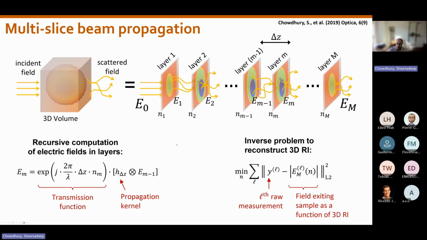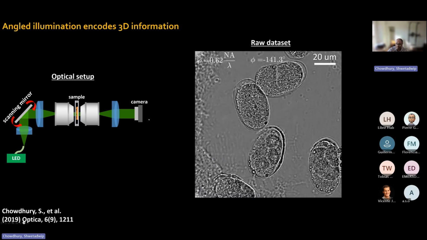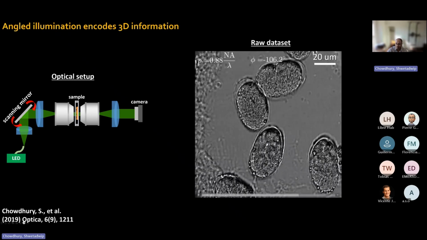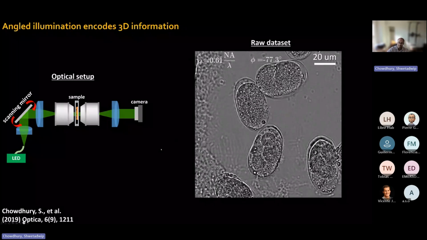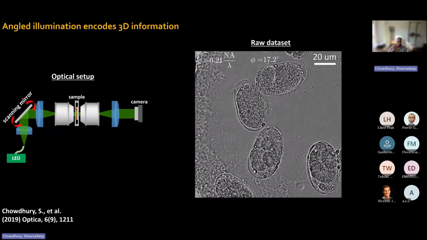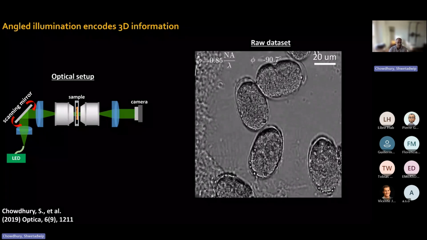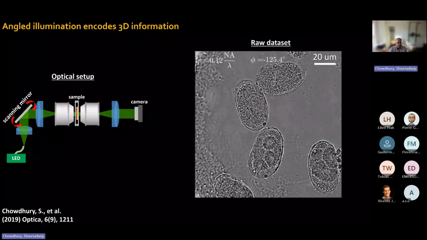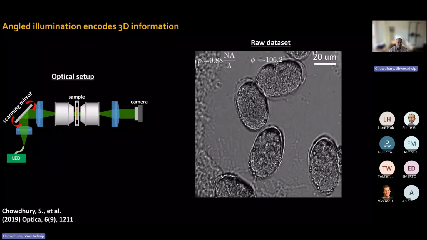Okay, so in practice, we have an imaging system. We have a scanning mirror that illuminates the sample at different angles. So we basically collect a raw measurement data set that looks like this. These are C. elegans embryos. These are scattering samples, and we're essentially hitting the sample at different angles. As we hit the sample at different angles, you can really see this 3D aspect of the sample rotating. This is showing you that we're encoding 3-dimensional information into 2D measurements. And this is exactly the measurement data set that is fed into our algorithm.